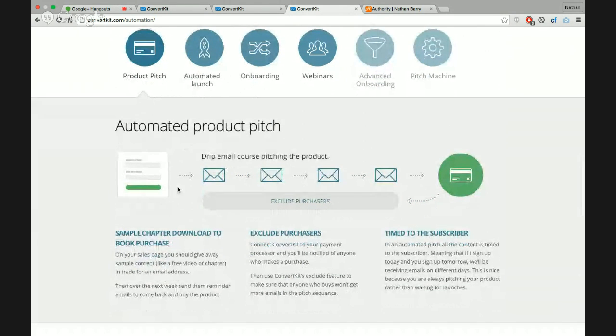So this is fairly straightforward. A series of emails that go out based on when someone buys. Now, if you're in the pre-launch phase for your product, actually, let's talk about that for a second. Drop in the chat if you have launched your product already, if you're just starting to work on it, or just where you're at in the process.